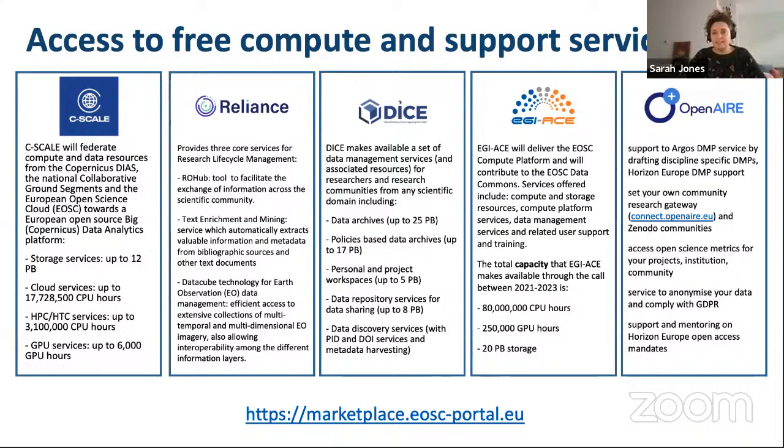DICE and EGI-ACE offer similar services, but they're not limited to one disciplinary field. And OpenAIRE is an open science project. And within OpenAIRE, they're making support available to help you engage in data management planning and making your content openly available and FAIR. So there's more human support rather than technical support available through OpenAIRE too. And as I mentioned before, the link at the bottom here, the marketplace for EOSC, is where you can access all of these different services.